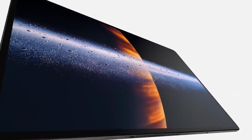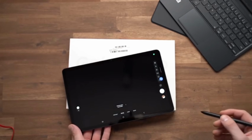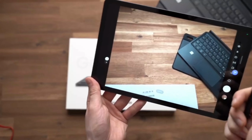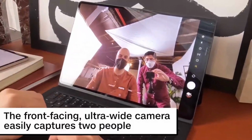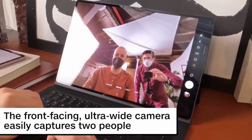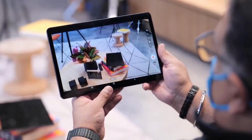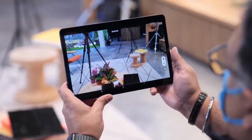A 12MP ultra-wide selfie camera is on the front, and a 13MP autofocus lens and a 6MP ultra-wide lens are on the back. All of them can shoot video at up to 4K resolution and 60 frames per second, and the front camera has a new auto-framing system that effectively adjusts the footage to keep you in the frame if you move about. It's a direct reaction to Apple's Center Stage auto-framing functionality, which debuted with the 2021 iPad Pro, and it works softly and well.